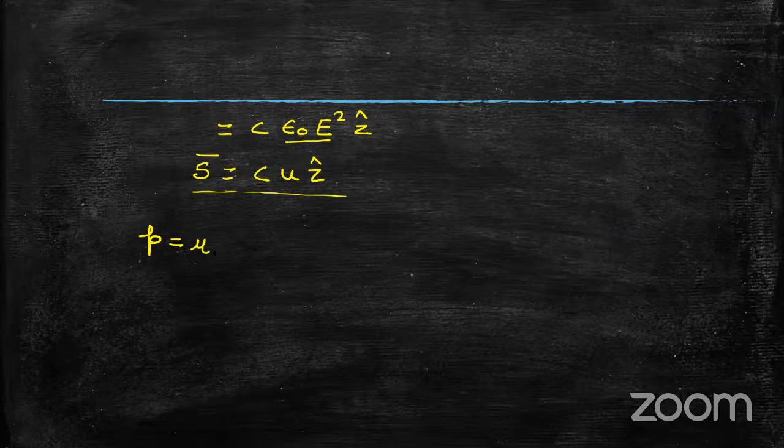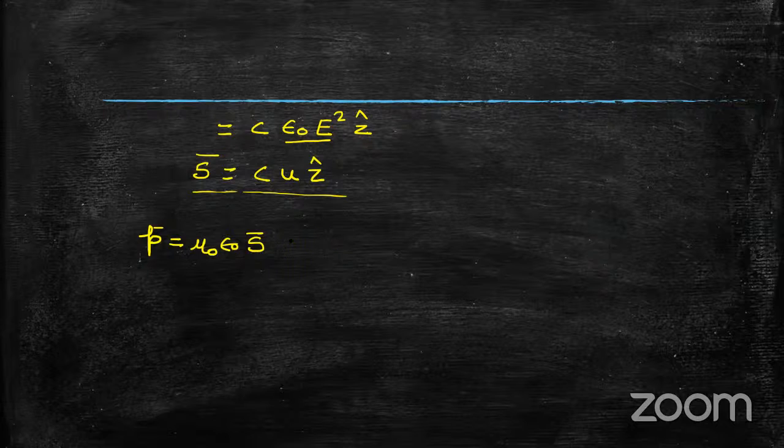So mu 0 epsilon 0 S bar, or S bar by C square. This is your momentum density. We have seen now S has a dual purpose quantity. Simply S shows the flux, mu 0 epsilon 0 S bar shows the momentum density. S is like a dual purpose quantity.